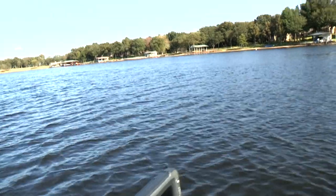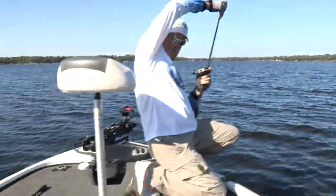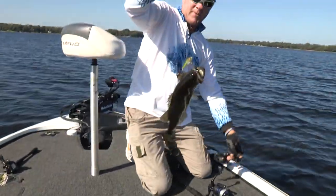There's one. Coming up, coming up. Nice jump. What an acrobat. Not that big, but boy, he is strong. There he comes. All right. All right, there's a bass for you right there.